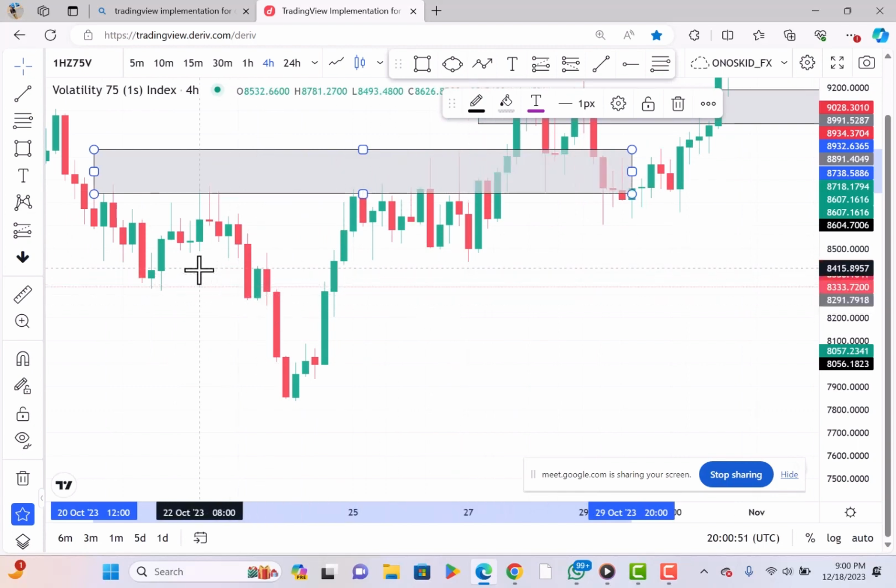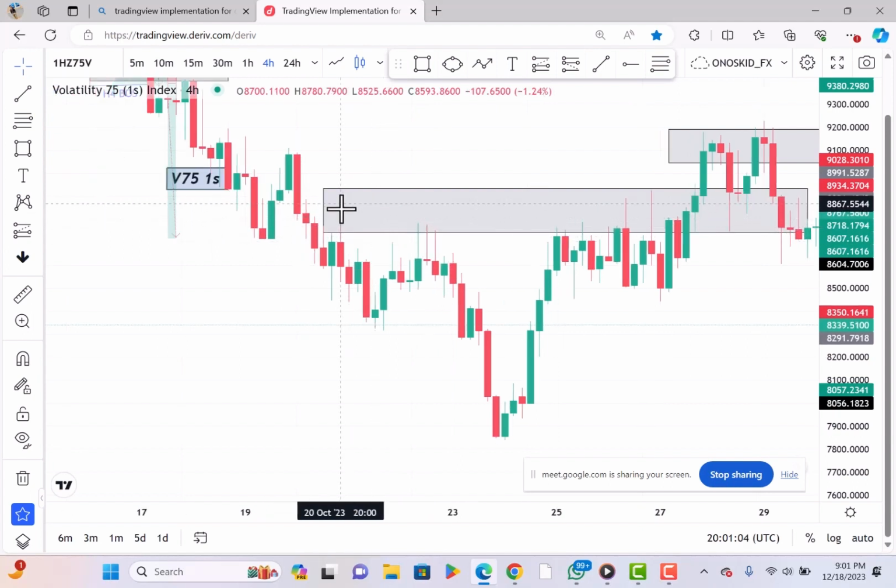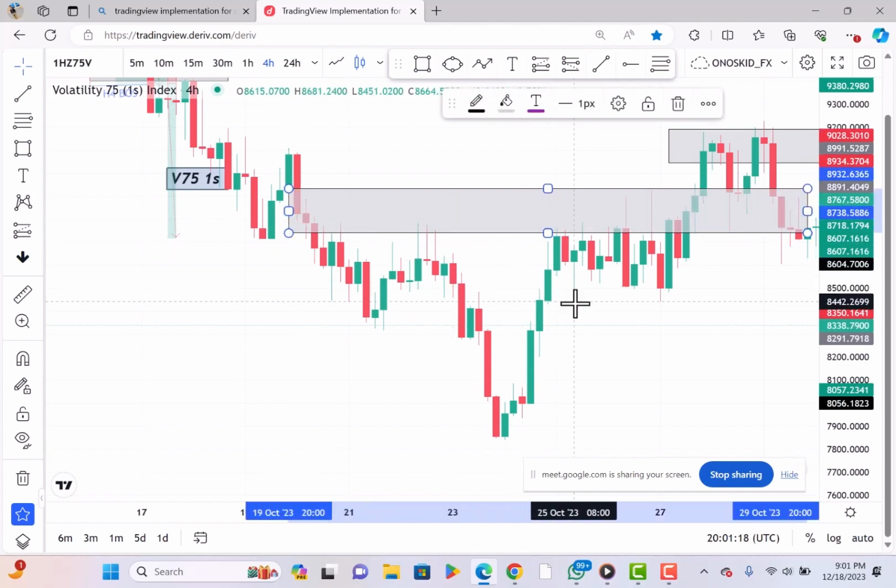Just those weak rejections. Look at this particular one. This is a sweet rejection candle. Nothing will stop me if I spot this rejection on my lower time frame. Nothing will stop me from entering this, provided that it appears on my POI. What do I mean by POI? Point of interest, the area I want to take a sell or a buy from. So that is that about candlestick patterns.